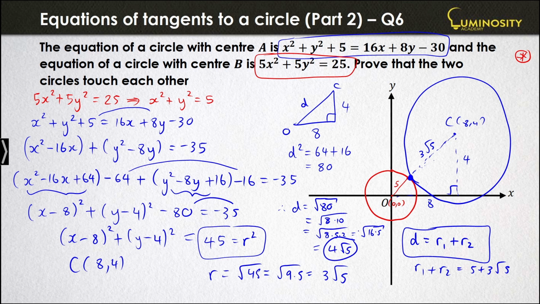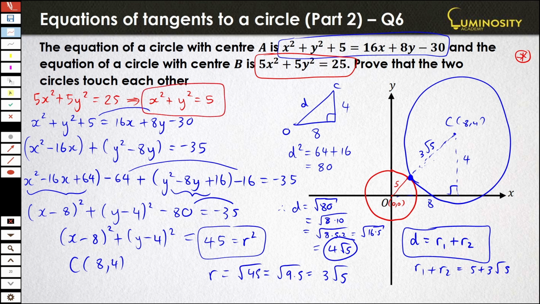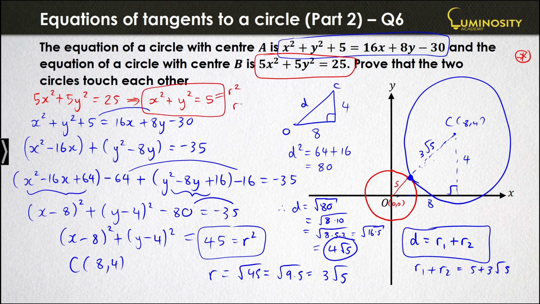Okay, guys, there's the mistake. We weren't too far off. For this equation here, r squared is 5, so the radius is root 5, so that should be root 5 there. So 1 root 5 plus 3 root 5 is 4 root 5, and that's exactly what we had here. Just one little mistake like that can cost the whole question. So just make sure whenever you're doing your algebraic steps, you're keeping track of everything very carefully.